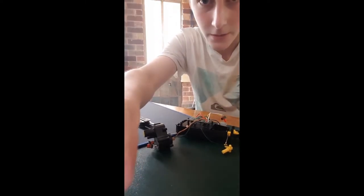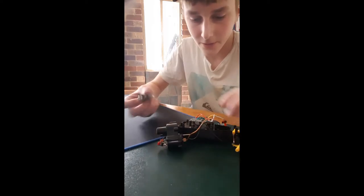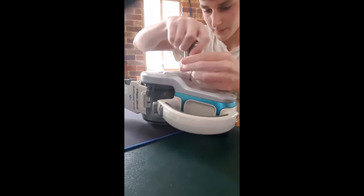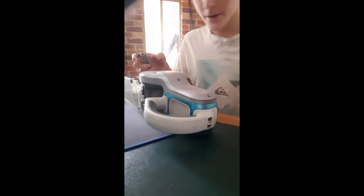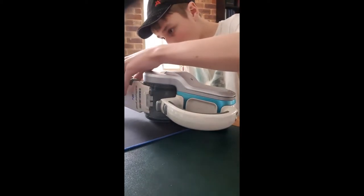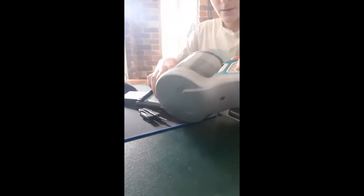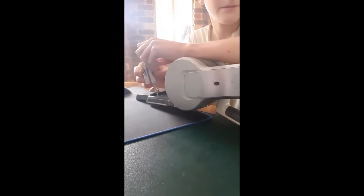Oh dear, oh no — hold it, hold it. All right, so I've got the camera facing down, hopefully it works. I got two motors but I'm just gonna leave this on — I don't really need this one, I'll just start with this. I don't want all the dust everywhere. Well, that's something I didn't think about. There we go, those come off now. I don't see any more screws — maybe I'll just unscrew everything and try to take it apart. I haven't got a base yet, I'll just grab a cardboard box.